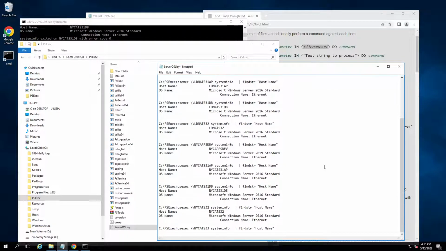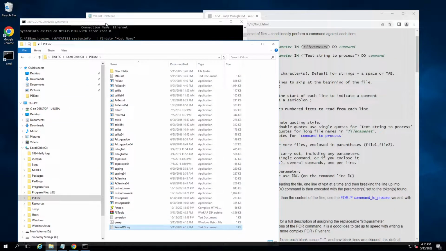So basically it does the job. Let's say I have 100 servers. I want to find all the Windows 2016 servers and all the Windows 2012 servers. Later on I'm going to use that information to do the Windows OS upgrade to 2019.